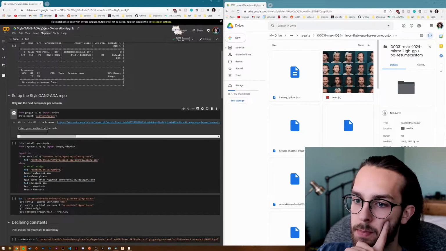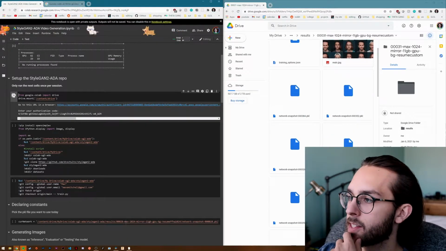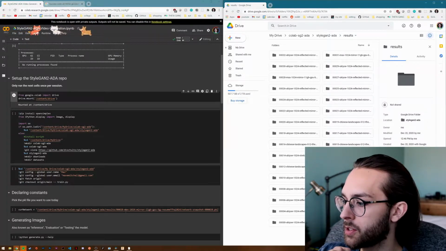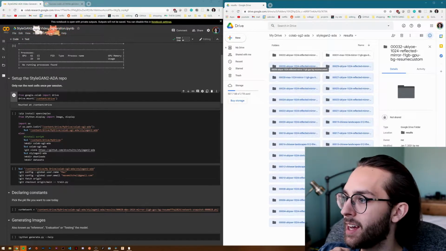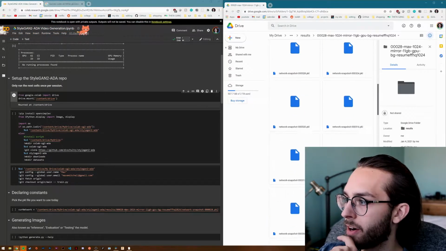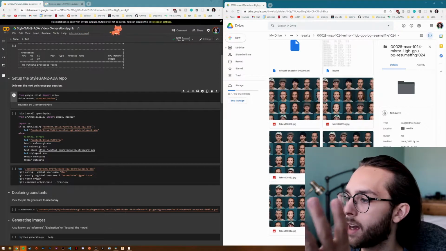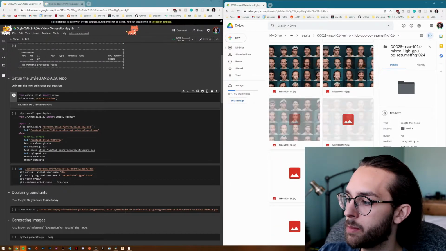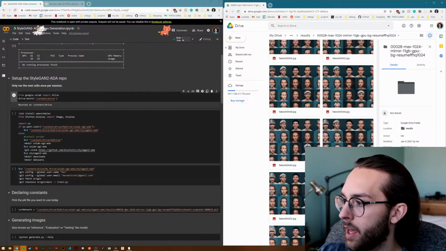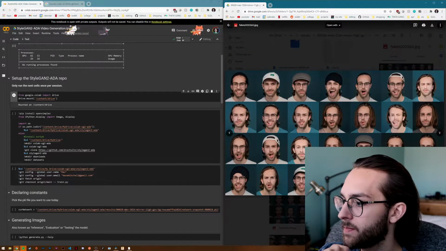So the first thing I need to do is mount my Google Drive, like so. And then you can see here I already have the drive open. When you train the neural network, you get this folder of results. So you can see I've been training a bunch of these. The 2 that are important: this was the first Max one. There are a lot of files here because I had it doing a bunch of snapshots, because I wanted to see how it would transition from the random images to me. So these early ones, I got some cool things out of. And then if we look later, slowly it's becoming more and more like the faces.